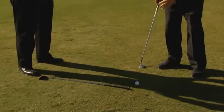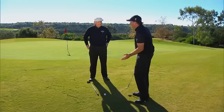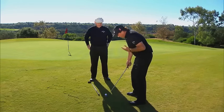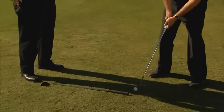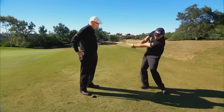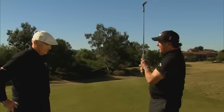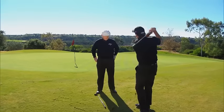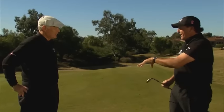What I'm going to do is put my weight forward, which is going to help me keep the leading edge down and drive it underneath the ball. You can tell the ball position is forward, my weight is forward. By opening the face and driving the leading edge underneath the ball, I'm able to get it to pop up and come in softly.